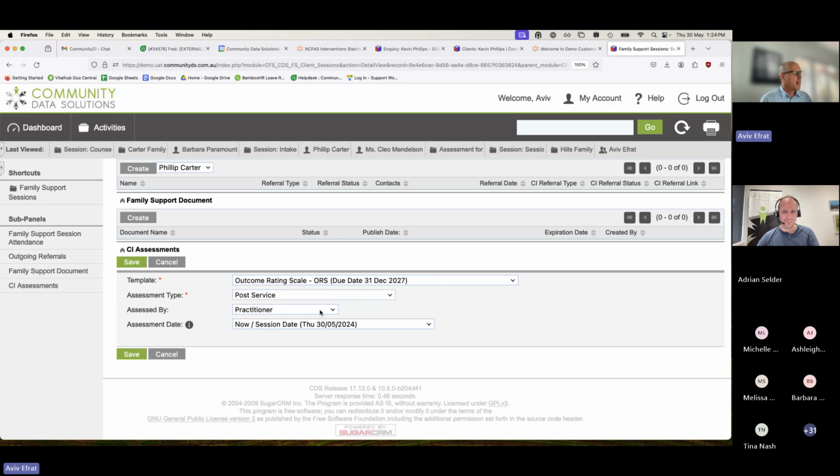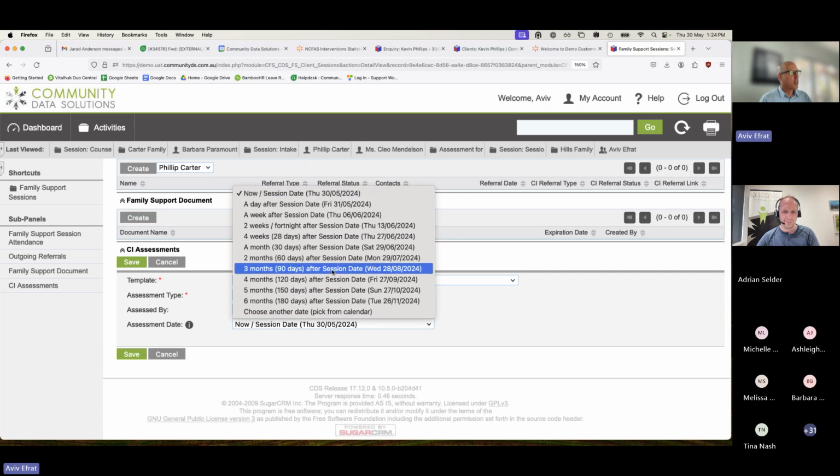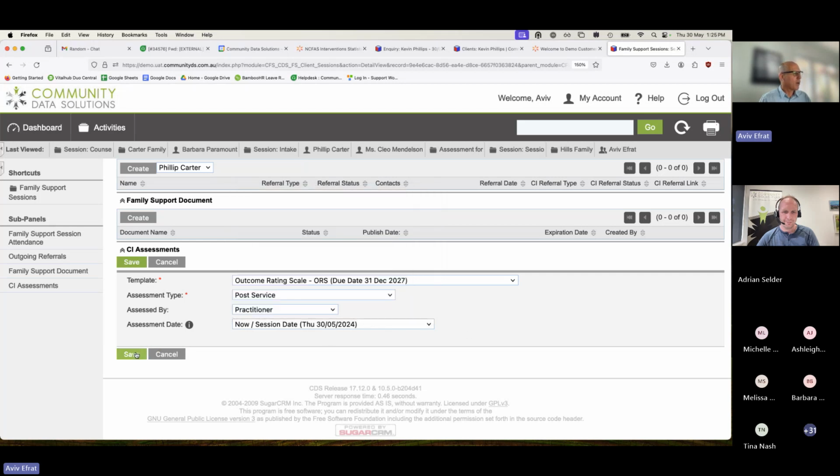Typically we would send it to the client, but in this case, we're going to do it as a practitioner, just to make sure that we can do it quickly and we don't have to send things. But again, you can also schedule them. This is a form that is going to be triggered now. You can schedule it for tomorrow, for 4 weeks from now, or choose a day that you want. We're going to do it right now.